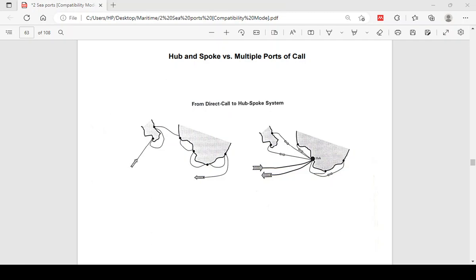It doesn't make for economic sense because each of these ports she goes to, as I said, she's going to be handled and it's going to cost her. Okay. So this ship, instead of doing that, calling the multiple ports, they prefer to bring the big ship to a hub port here, which is this one here. She'll deposit all the cargo here and go back. So she just comes into the hub port and then goes back. When she does that, then smaller ships, as you can see, the smaller ships will come and then take the cargo to wherever they are going. So that is what they have to do.